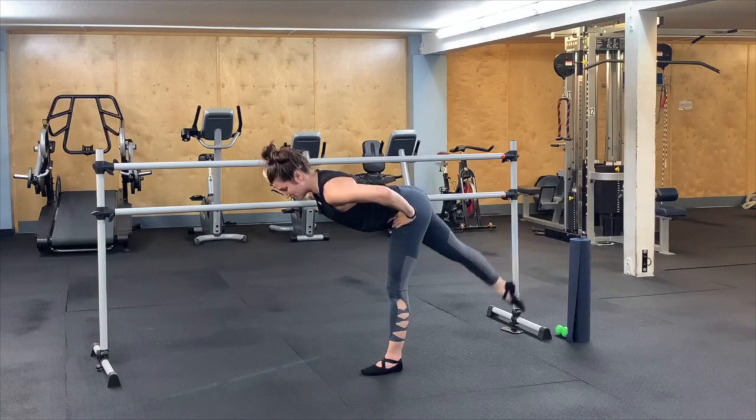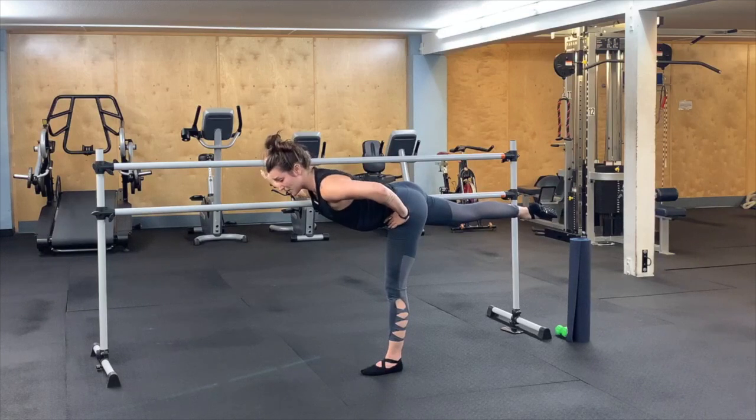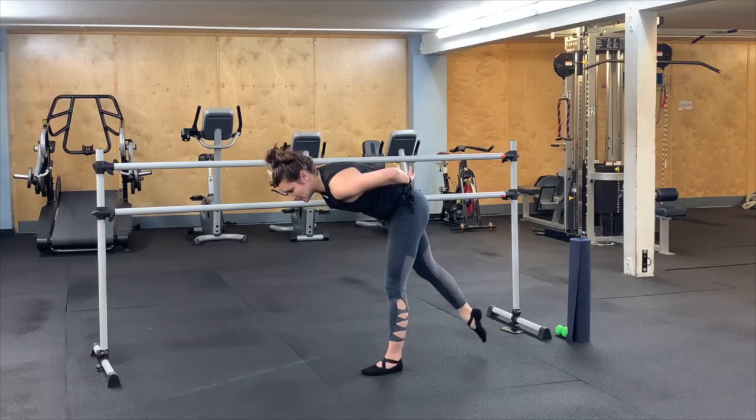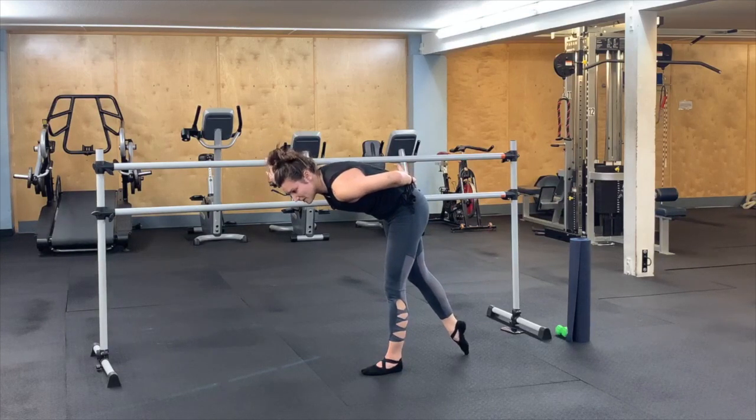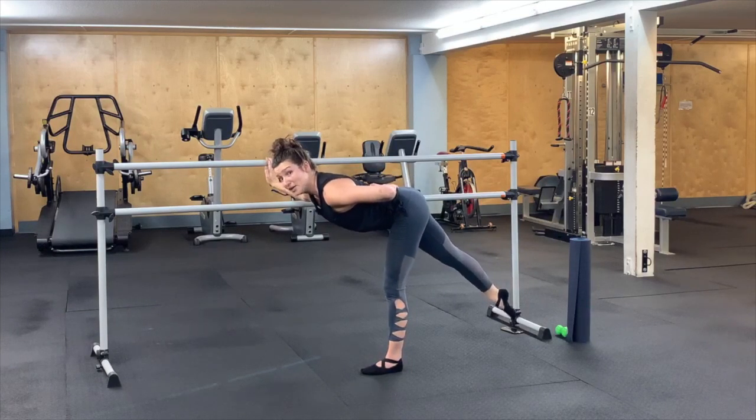So we're going to lower those toes all the way down to the floor and you lift back up. Couple things to watch for here. When you're lowering, you're not curving your spine. So you want to keep our spine nice and straight. That also means that if you can't quite get to the floor with a flat back, you're not going to go all the way to the floor. You're only going as far as you can with that spine nice and straight.